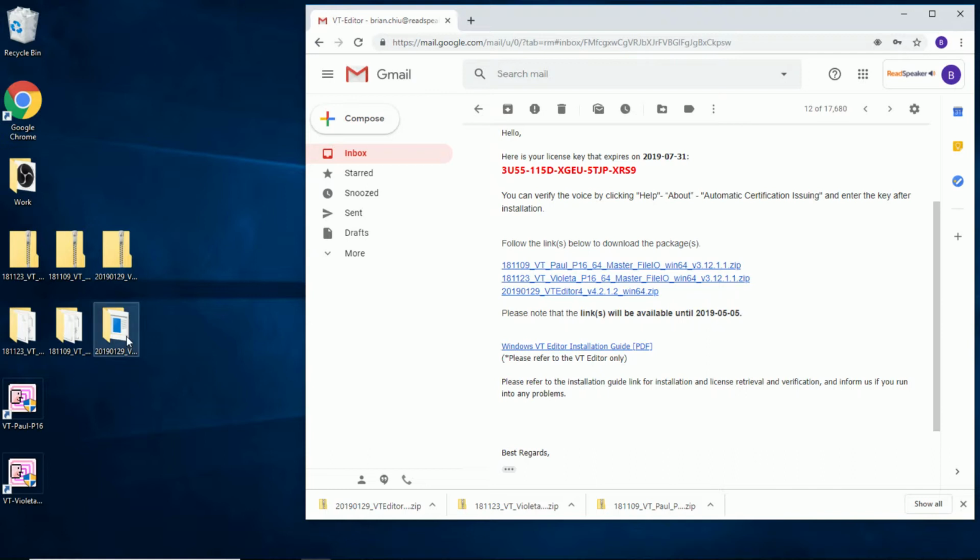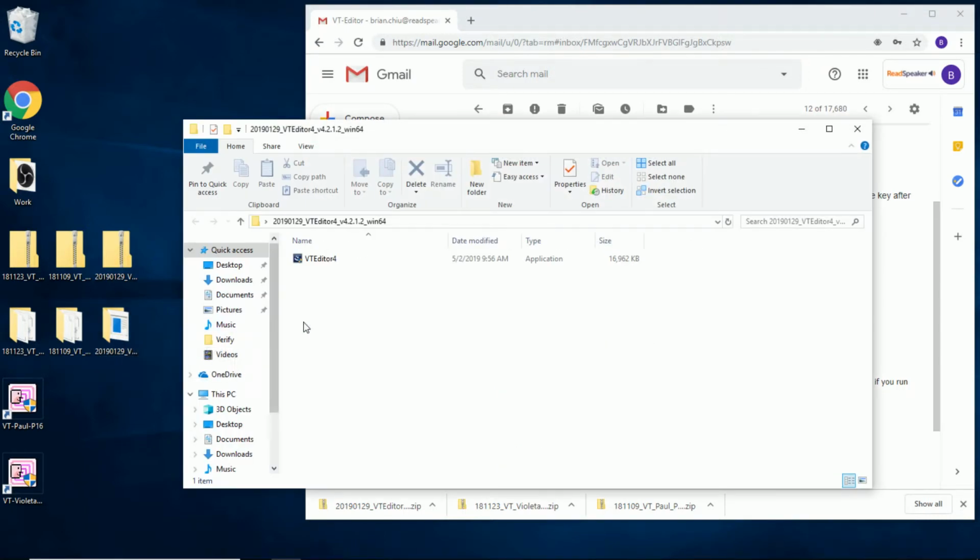So now we have to do the VT Editor application after you have successfully installed each of the voice files. So let's open up the VT Editor. And this one, you just do the same thing. Open up the setup application.